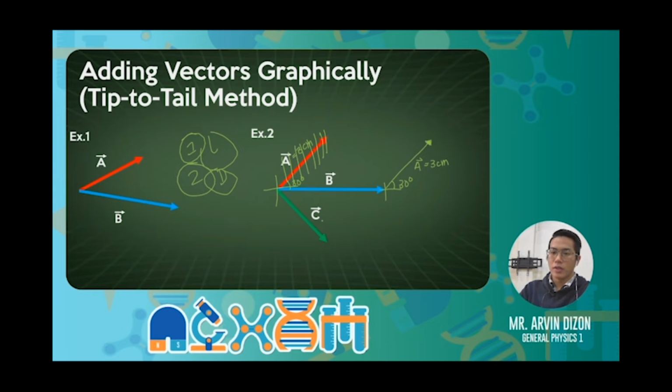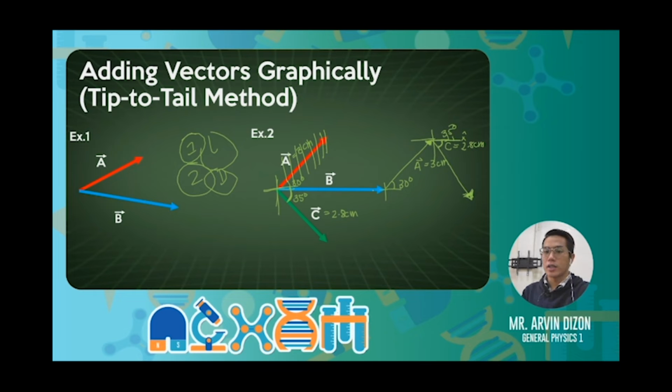Now, I have now moved A, so it shouldn't exist here. Now, if we try to move vector C, still same process. For example, this is still our guide. And then I'm going to put my reference angle here. Let's say this is about 35 degrees. And then the length of C is 2.8 centimeters. Okay? I'm now going to move vector C towards this, since this is now our endpoint and not the B. So, for example, this is now our vector C with a length of 2.8 centimeters and an angle of 35 degrees on the x-axis as its reference.